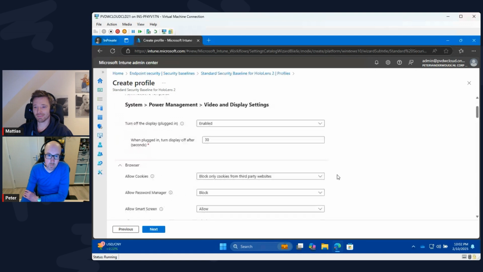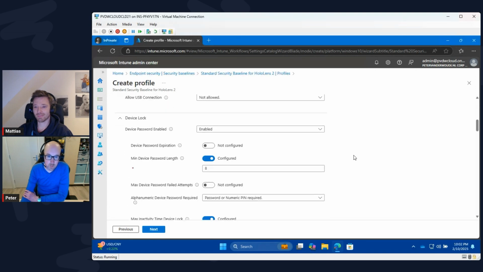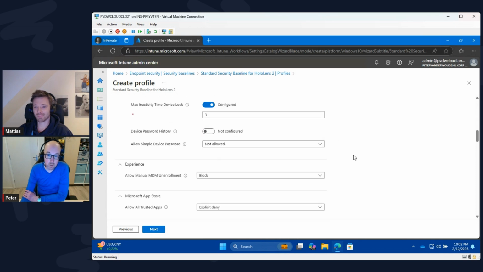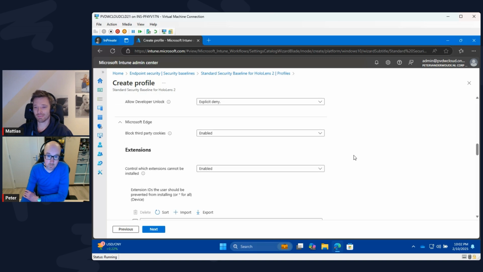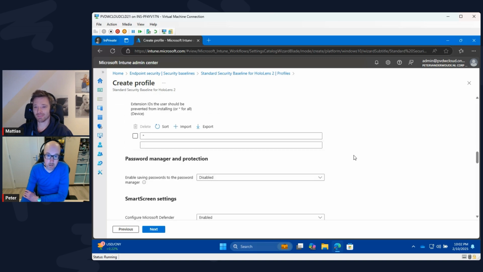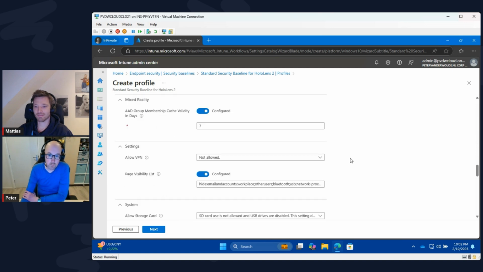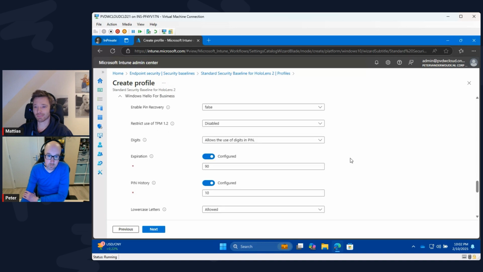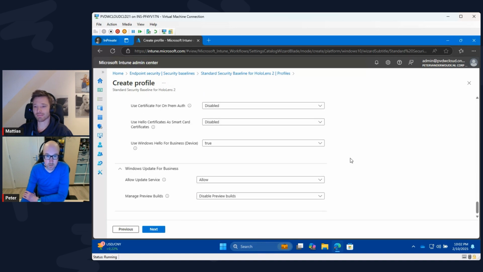It's mainly focused on user experience, what you're allowed to do, what not. A lot of the same stuff that's also available within the Windows security baseline. So nothing really out of the ordinary, but of course, really scoped down to the functionalities that we have available within the HoloLens devices themselves.